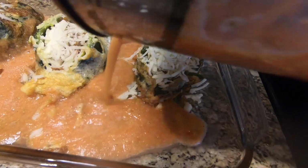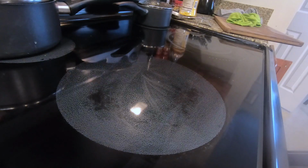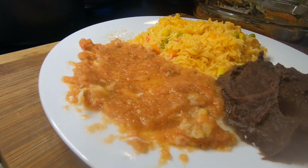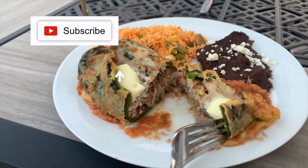Go ahead and set the oven to broil. Once the cheese is melted, go ahead and take it out. Go ahead and prepare your plate with refried beans and rice. And there you have it, the chile poblano.